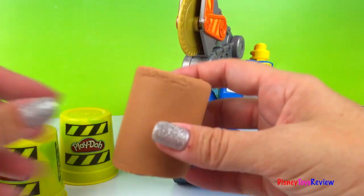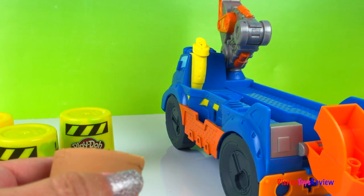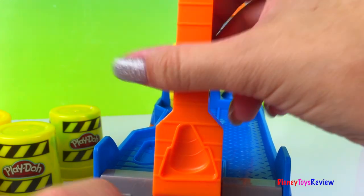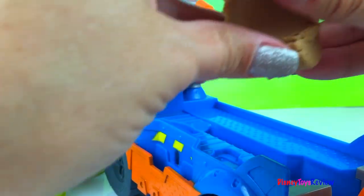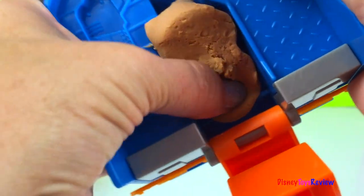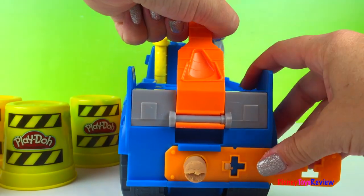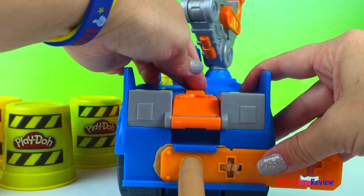Let's start with the brown one. First, we lift this up. Oh, look — there's safety cones right there. We lift that up and we put some Play-Doh right down into that hole. We're going to push it down. Let's move it over a little bit more. And then we have a nice set of blocks.